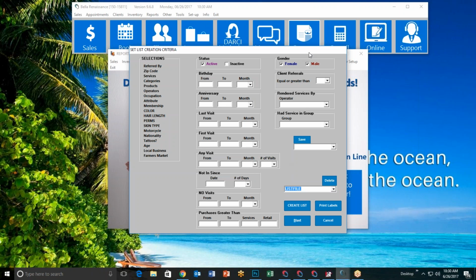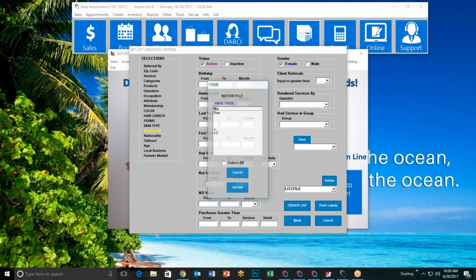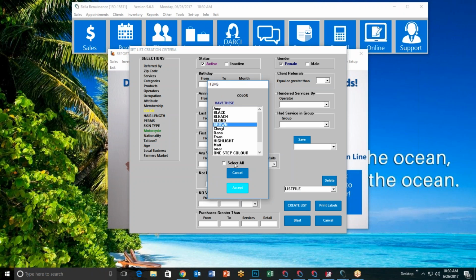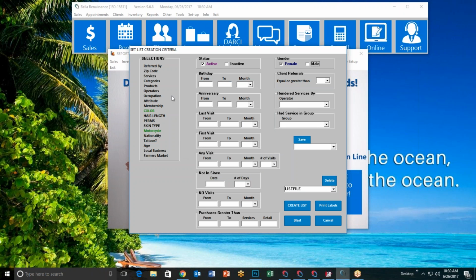Or maybe I really want to get specific. So I can say I want just my females that ride motorcycles that have brown hair. Maybe even that live in a particular zip code. Whatever I want to put in. And then I can give it a name, create my list, and it will create the list.